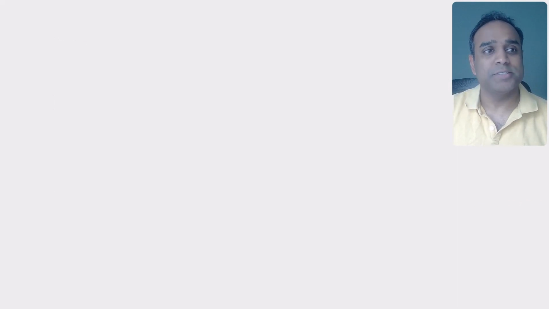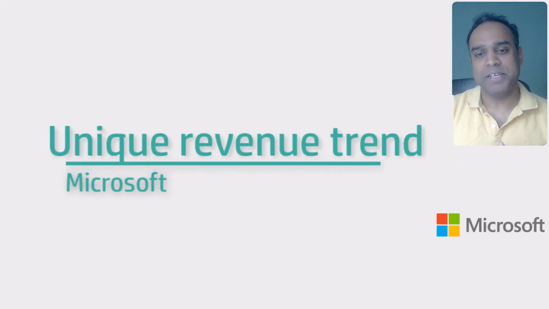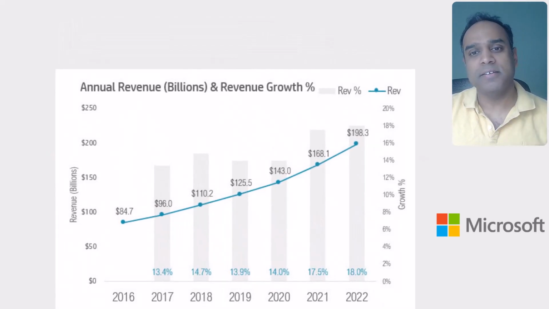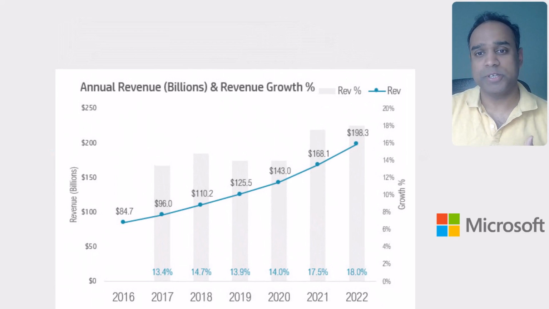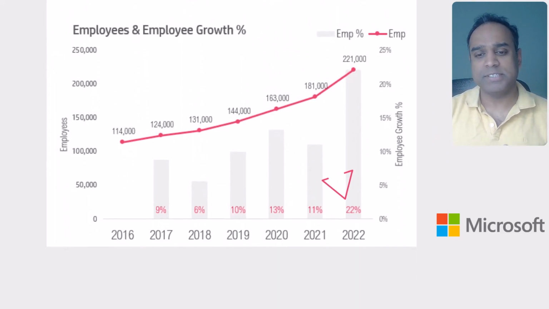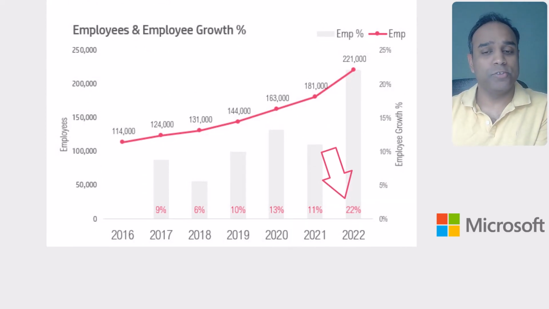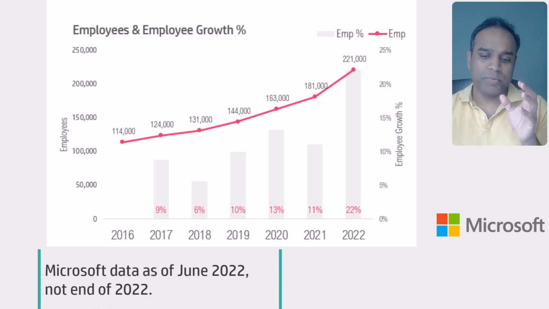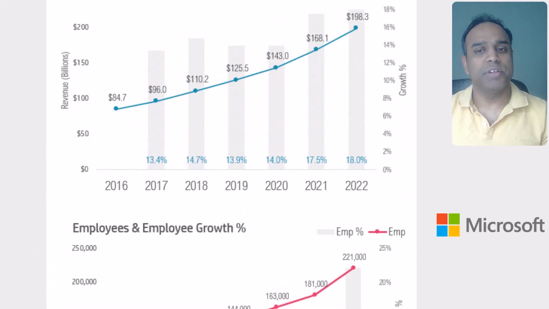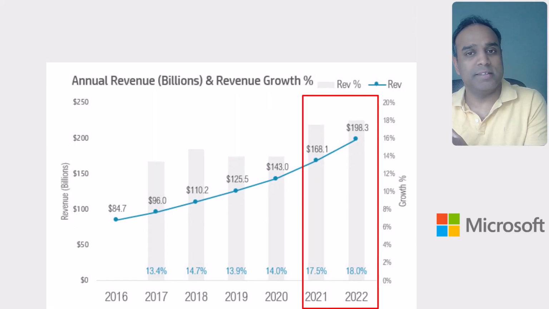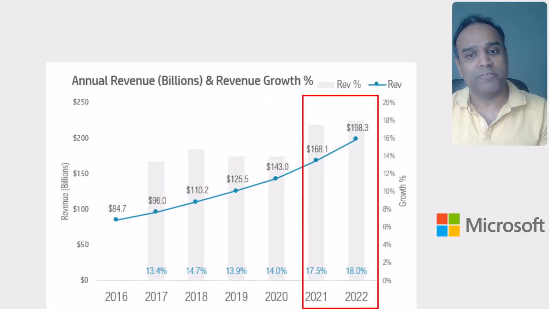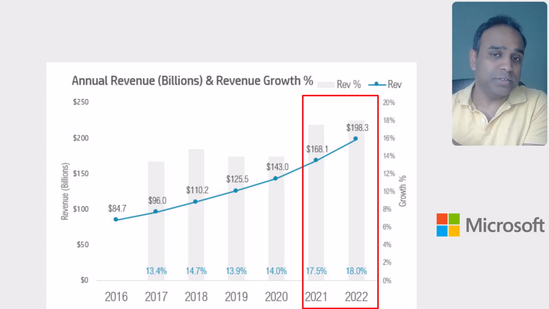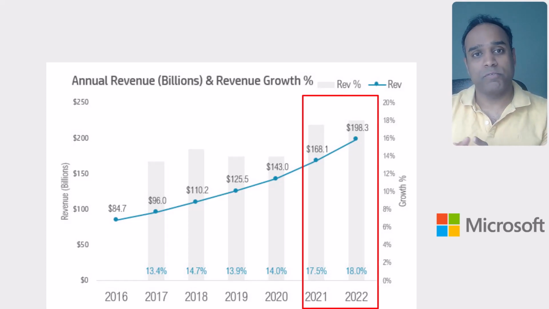Observation number 5 is Microsoft. Microsoft has been unique in many ways here because Microsoft did not have any sudden increase in their revenue. As you can see here, it's pretty steady, and the employee growth has also been relatively steady until in 2022 they decided to increase their employee count. The other thing to keep in mind is that most other tech companies increased their revenue in 2021 and saw a decline in their growth in 2022, whereas Microsoft has been pretty steady, and 2022 has been a pretty good year for Microsoft.